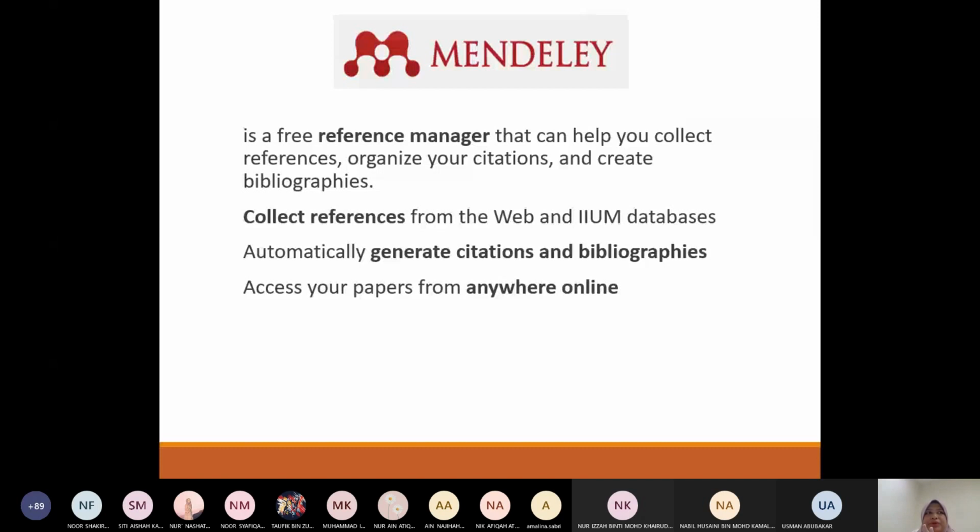Zotero is useful if you are using Google Doc to do your assignment. And Zotero can be used only with an internet connection, obviously, because you are using Google Doc. So that's the difference between the two. Depending on your preference, some students use Mendeley because they use Microsoft Word. Some students use Zotero because they use Google Doc for the assignments.